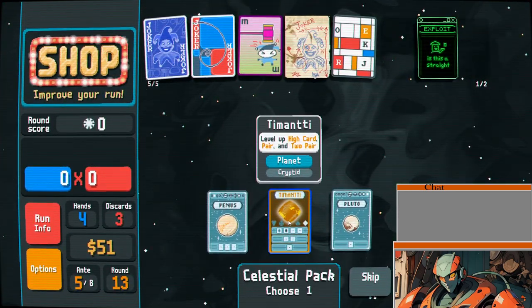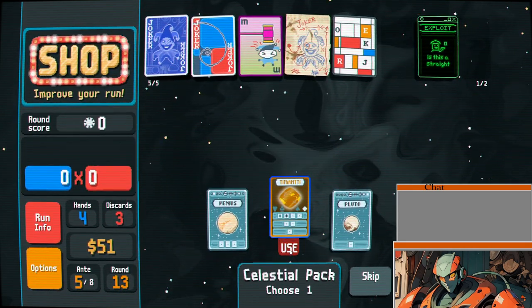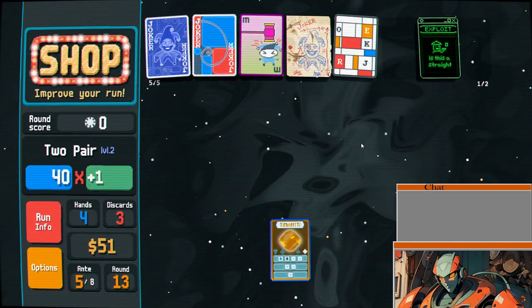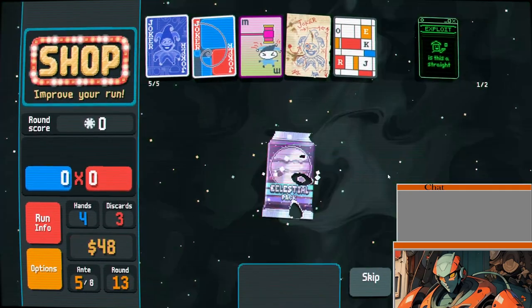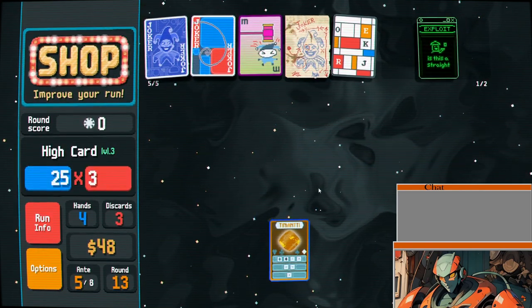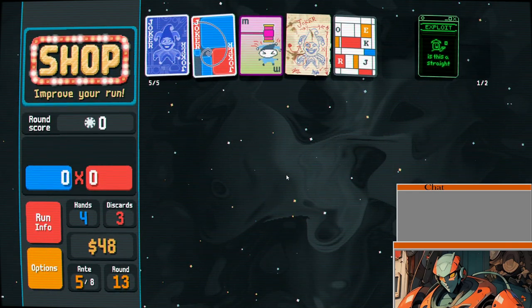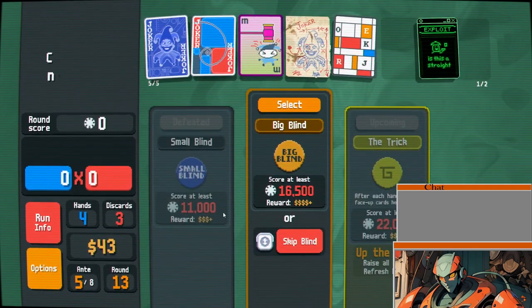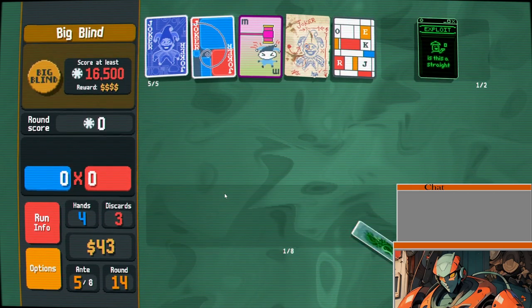Oh, what in the... Tiamati. High card pair and two pair. Well, I mean... Levels up pair like I want it to, so may as well. Okay, what do you do? Yep. Taking it. May as well. Rocket Ramen, okay. That's normal. Okay.